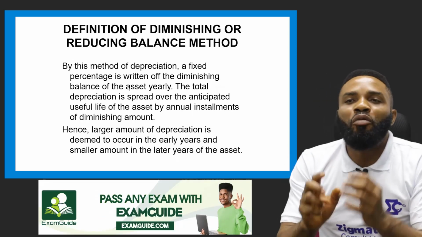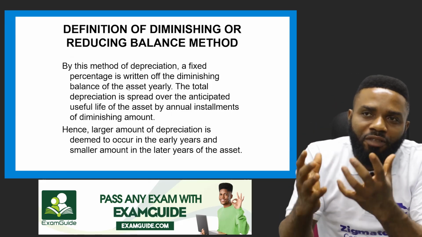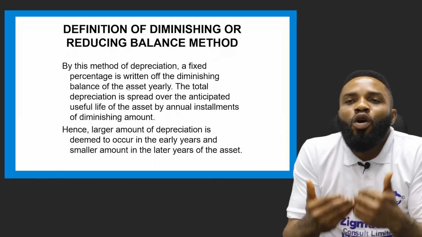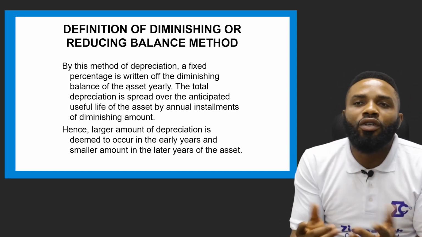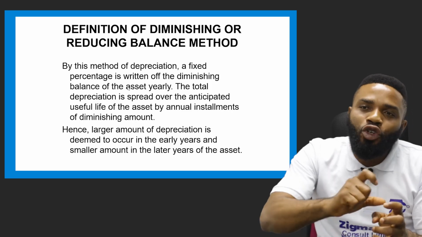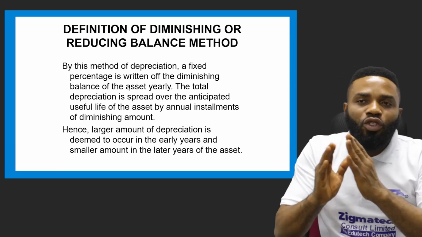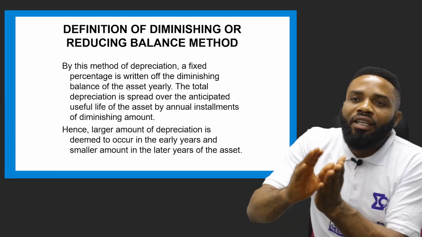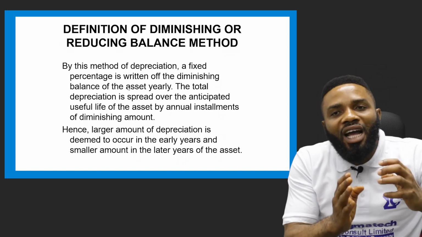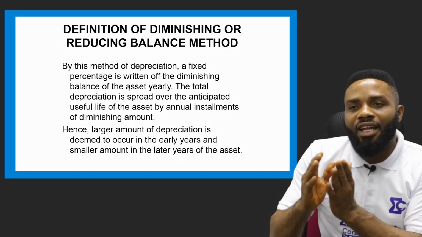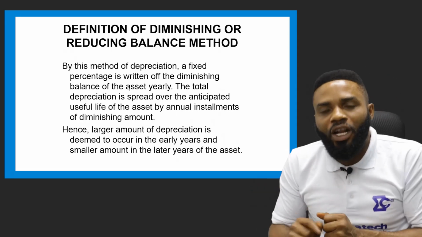I have said earlier that we want to see how we can present this method in such a way that students can differentiate this method from other methods. So you ask me, in what way is this method different from the straight line method? Number one, in the straight line method, the depreciation that is charged is uniform. What you charge in year 1 is what you charge in year 2. What you charge in year 2 is what you charge in year 3, all through the life of the asset. That's for the straight line method. But for the reducing balance method, what you charge in year 2 is different from what you charge in year 3. What you charge in year 1 is different from what you charge in year 2, and so on and so forth. That's the number one.